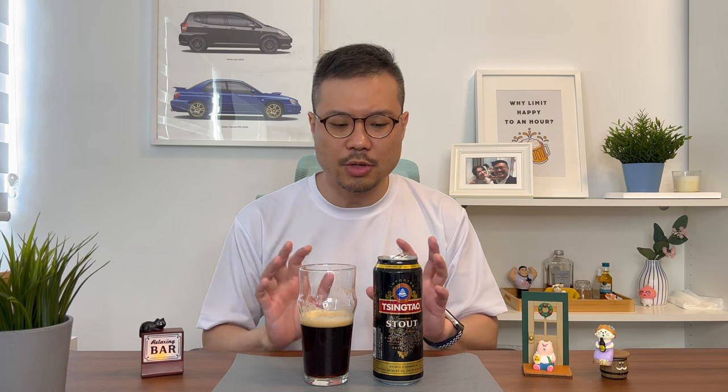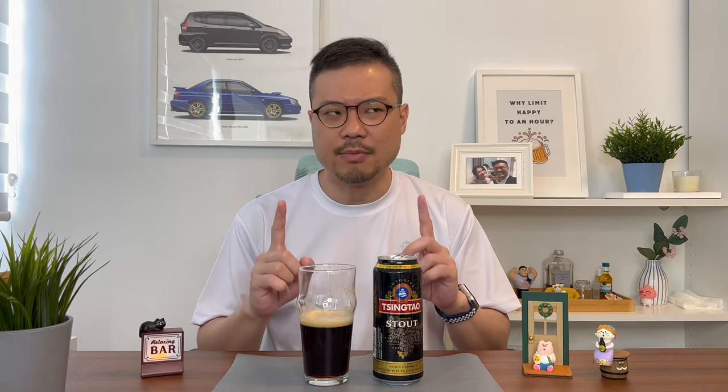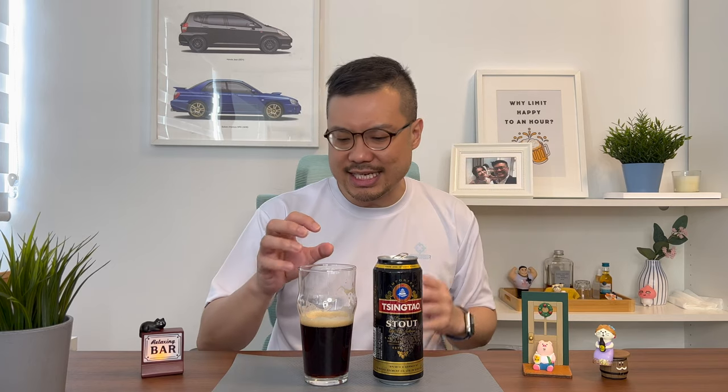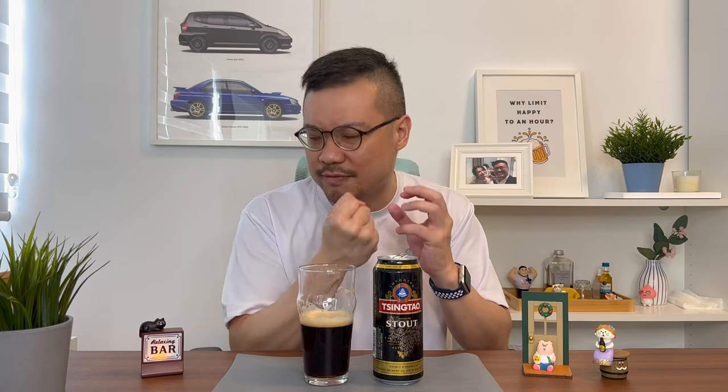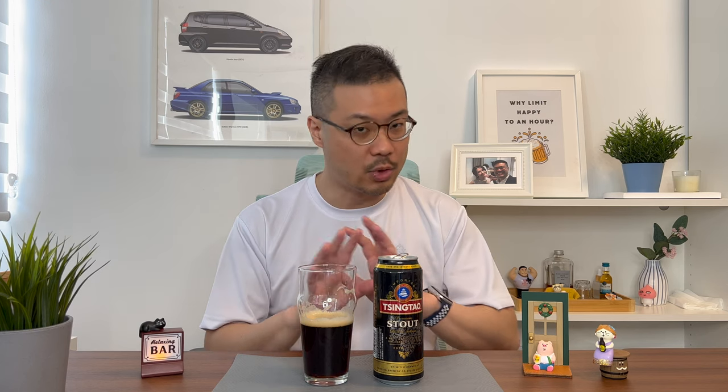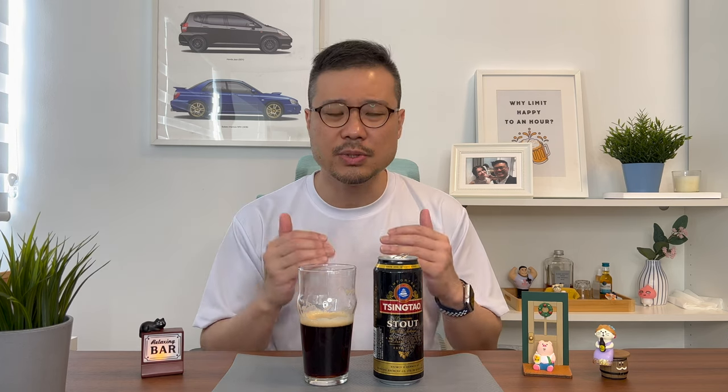So all in all, it's a very enjoyable beer. However, for my stouts, I do like a lot of body and more layers if possible. This tastes a little bit like coffee, but very sweet coffee, and then there's that roasted malt at the back. Beyond that, it's nothing spectacular. It's a delicious drink, but it's a one-dimensional delicious drink. I do enjoy this drink — don't get me wrong, it's very delicious — it's just very one-dimensional. There's nothing special about it, so it's not what I expected from a stout. Honestly, I've had better stouts. Even the lower-priced ones, like the Royal Stout, gave me a more satisfied feeling compared to the Qingdao Stout.